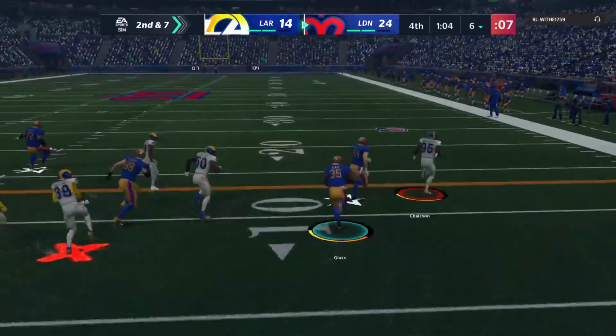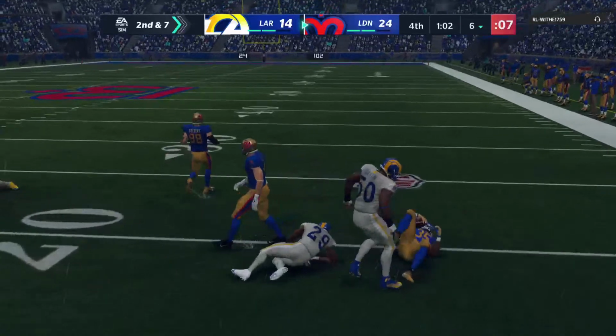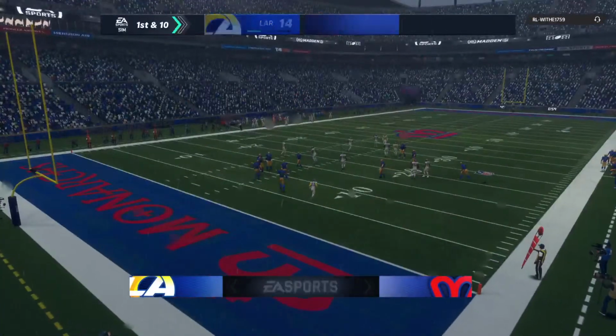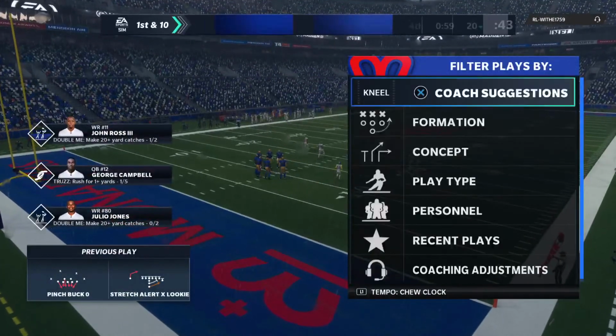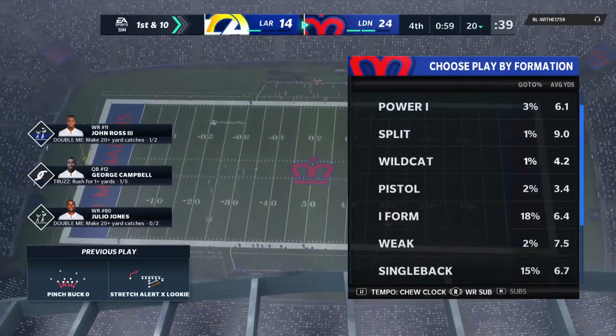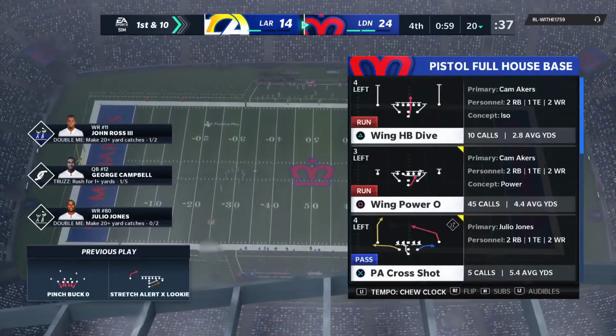They'll keep it on the ground. Glass. And he's taken down, but not before reaching the 20. A gain of 13. It's a 1st down. Now the Rams will signal for a timeout, their 2nd, as they'll get it with just a shade under a minute to go in the game.